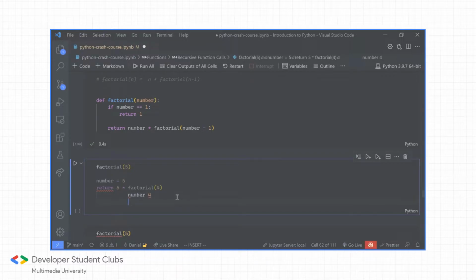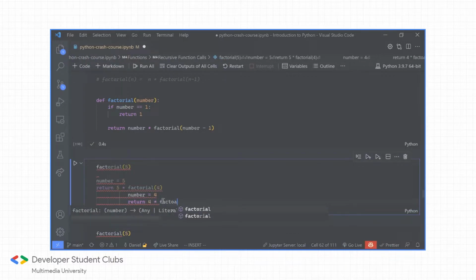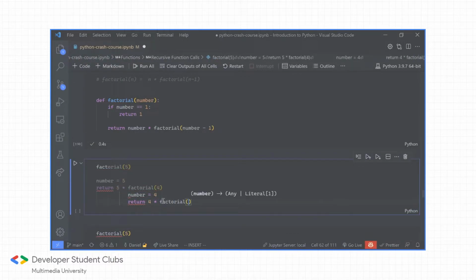Number now is 4. Is number equal to 1? No. So no need to bother with this line. Then continue with this: return number times factorial of number minus 1. So return 4 multiplied with factorial of 4 minus 1, which is 3.